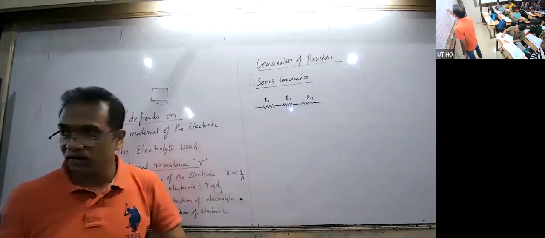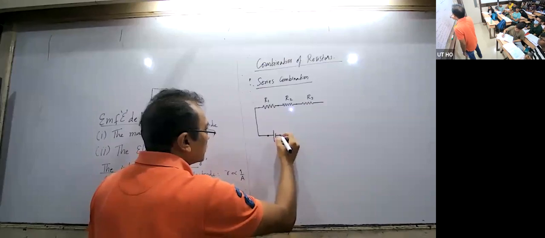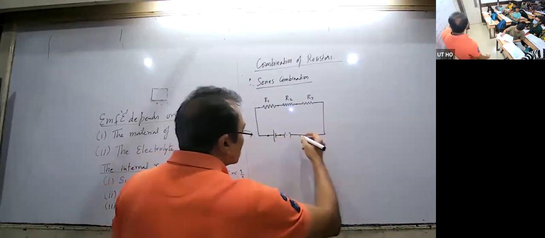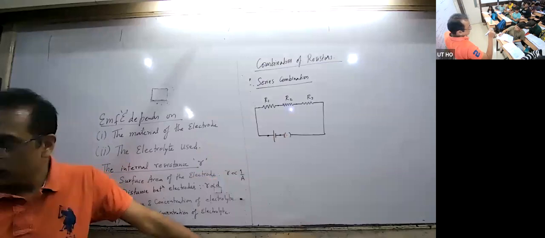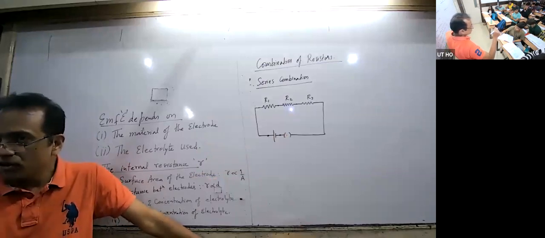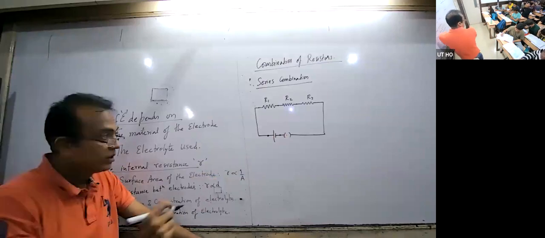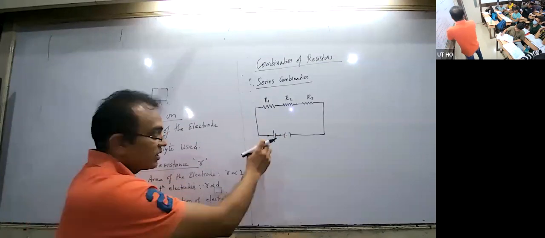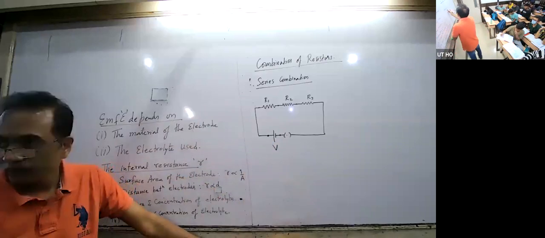Now we will connect a source of cell, right? And a key. Let us say this is our series connection, a simple circuit. Now, when there is no internal resistance, what was the formula? E is equal to V plus Ir. So when small r is 0, then E is equal to V. Got it? So here, is there any internal resistance shown? No, sir. That is possible only for the ideal case. So this is the ideal cell. So what I'm showing is V, because E is equal to V then, right? So that is possible.